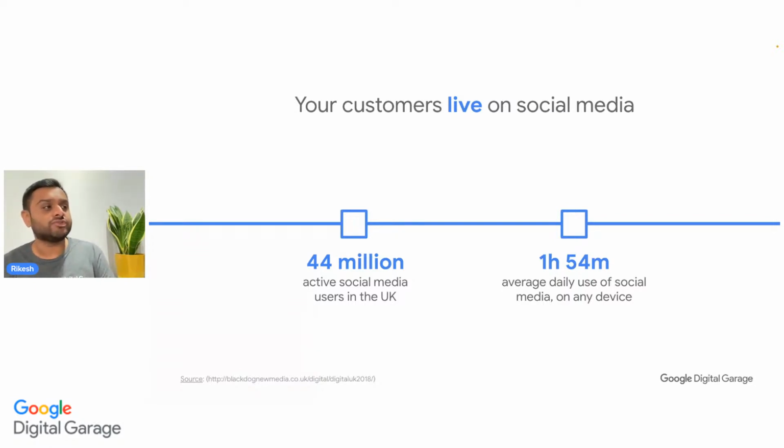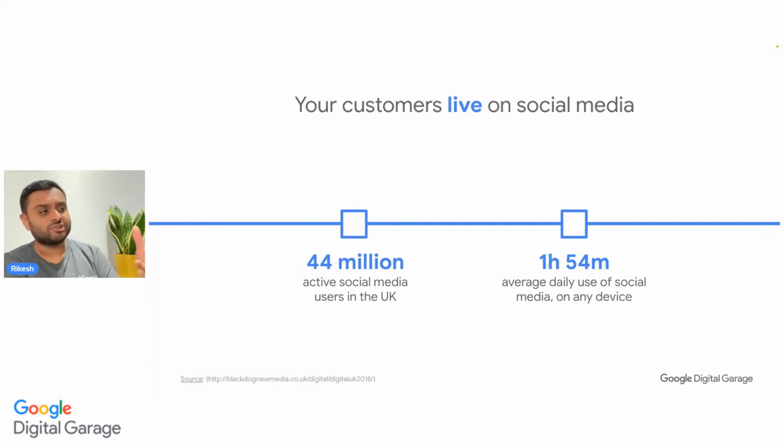You can also see that the amount of time spent on social media is quite significant. The average daily use of social media on any device is just shy of 2 hours. You might want to check this on your own smartphone, especially if you think you spend a lot of time on social media yourself. You can check in your settings to find out your average social media app usage across all the social media apps on a daily basis. You might be very similar to this, a little bit less, or a little bit more. I'm definitely a little bit more, in terms of the work that I do. But you can actually have a check.